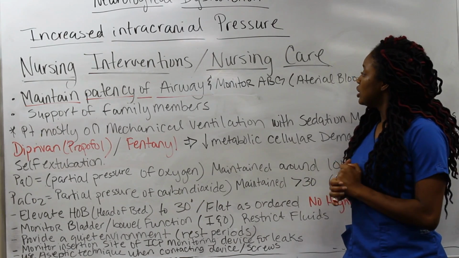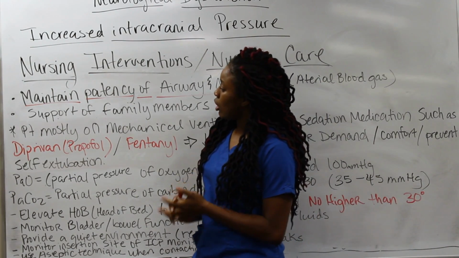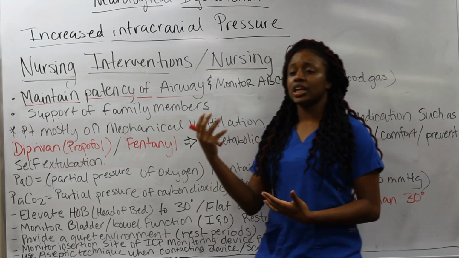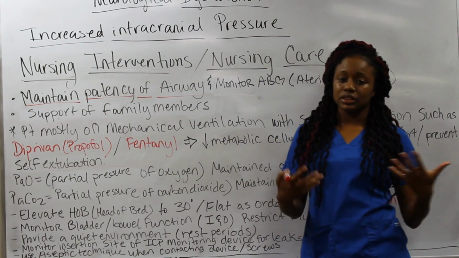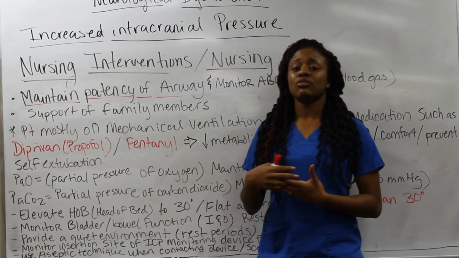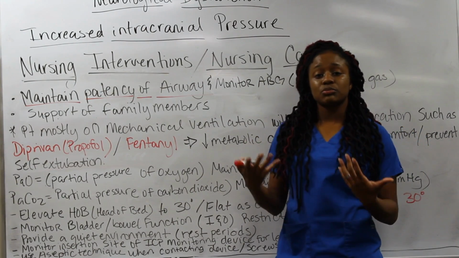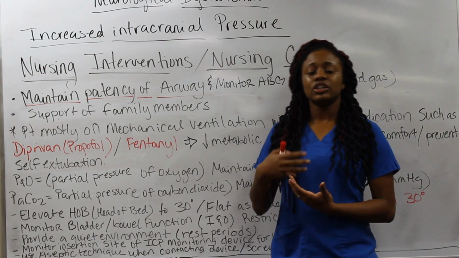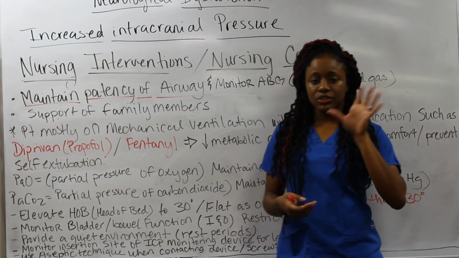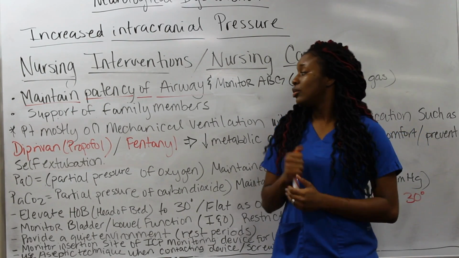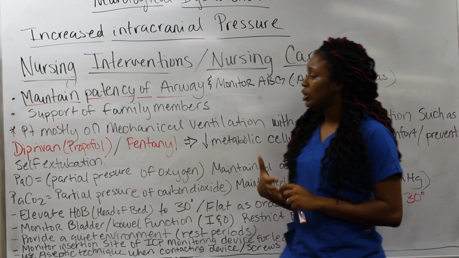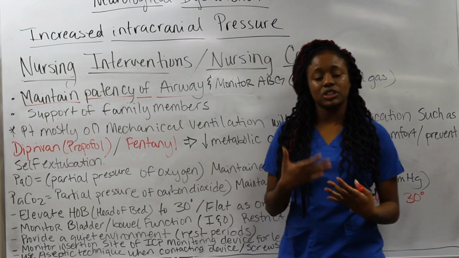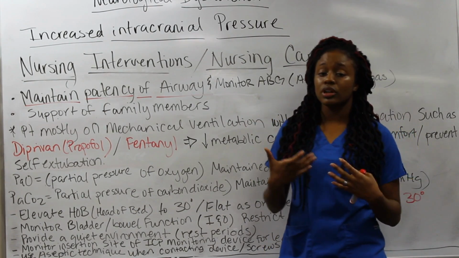With that said, all right, you want to have support for the family members, right? Because they're going to be dealing with this, especially if the patient that you have is declining, right? There is irreversible neuro damage, right? And they don't want to be left on life support, dealing with the loss of a loved one. They may have anger, they may have denial, the 5 different stages of Ross, right? They may experience those things. So you want to give support, always giving information to the patient, involving them in the care, giving them support, right?